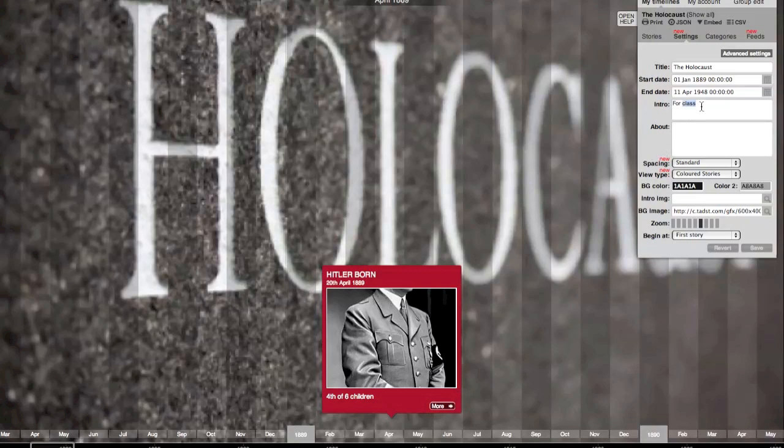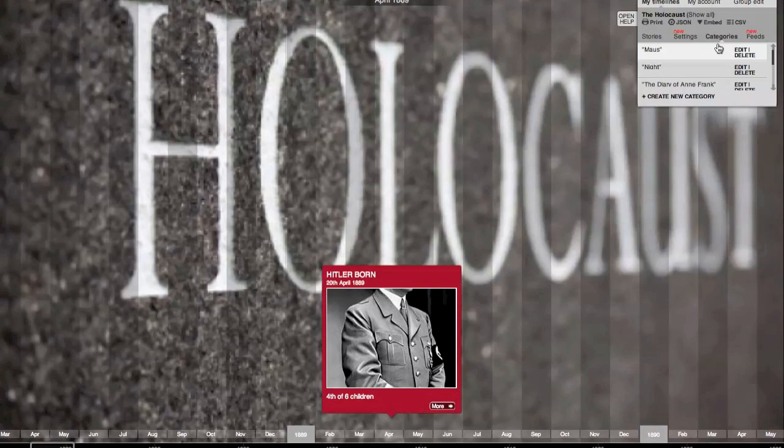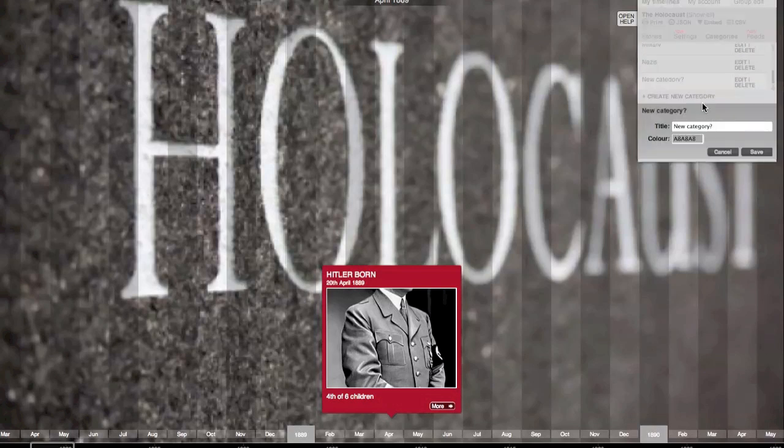And then if you need to add information about the class, title it something like English 2, Holocaust, whatever. Okay, but this is the one I was talking to you about. Categories. If I was going to create a new category, I don't know if you can see, but I have a lot of categories already on here of stuff that we're going to study in this class. But let's say I'm going to create a new category, and I will call it Hitler. Okay, I can type that in, no problem. I can actually just go ahead and save that now.